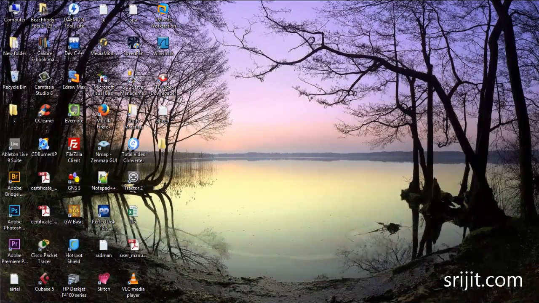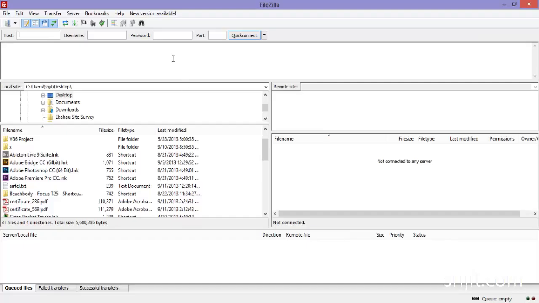Now we'll proceed with the FTP transfer of the two license files. Log into your FTP server using your IP address and your root password. And in the port section, don't give port 21 because the FTP service is not installed. Just use port 22 as it is SFTP.